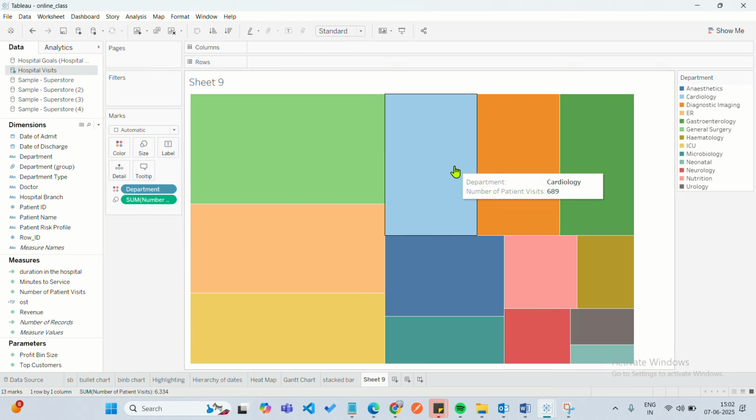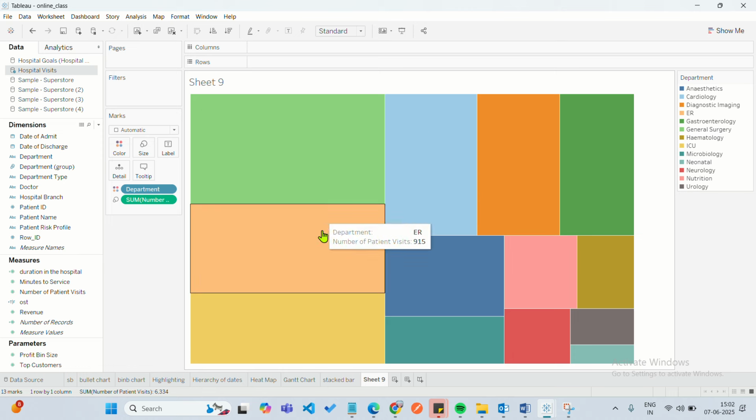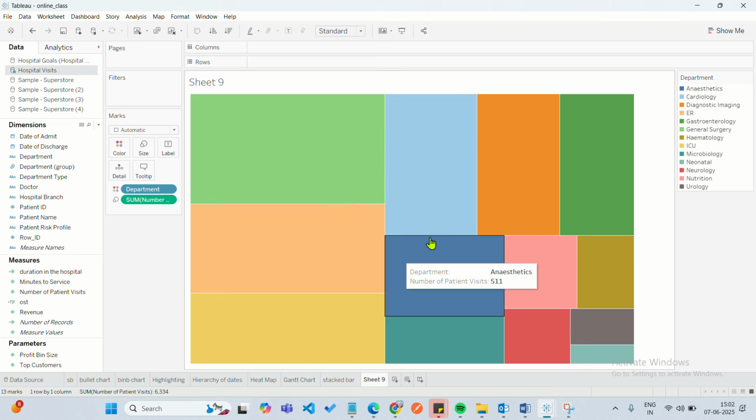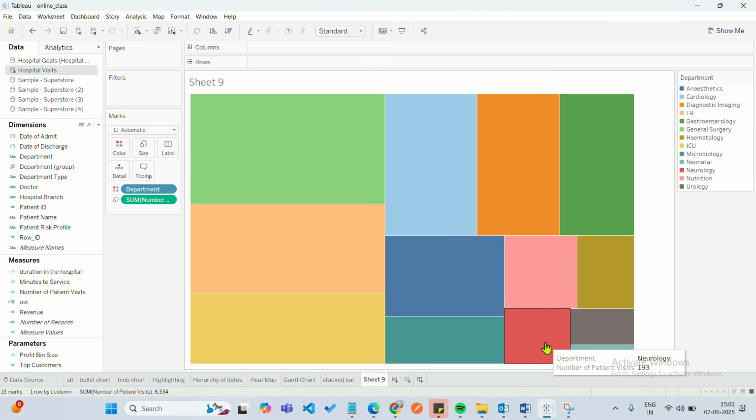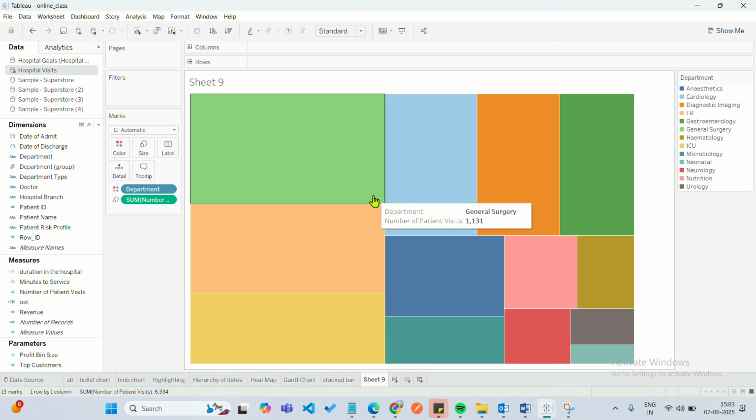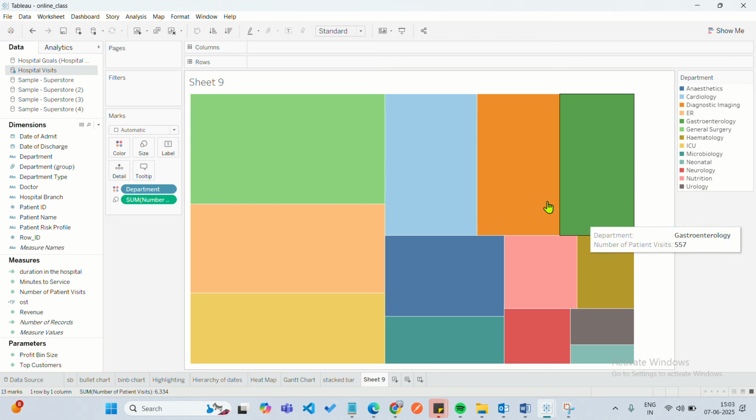Okay, so now what happened? Different departments we can see under different colors. That is, anesthesia comes under blue color. Then neurology comes under red color. Light green color is the general surgery department. If you hover, you can also see. Now this is just one hierarchy, that is this whole big rectangle.